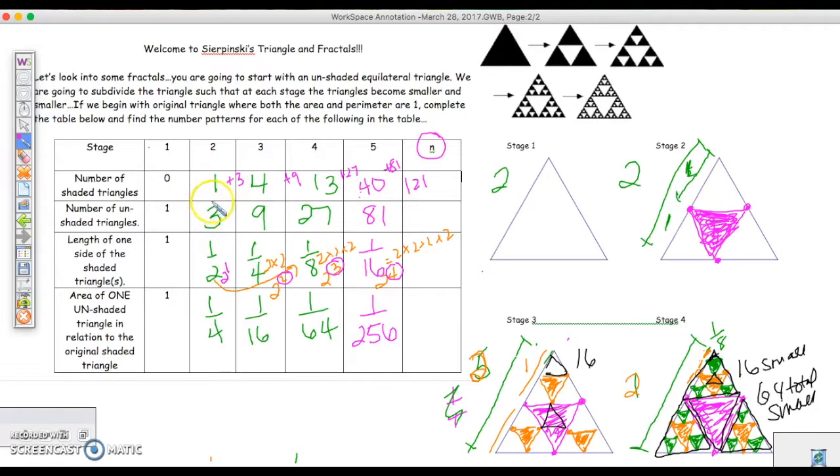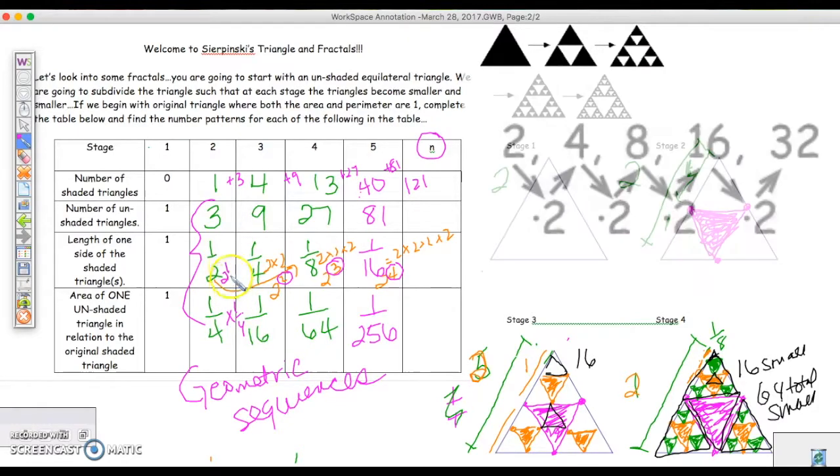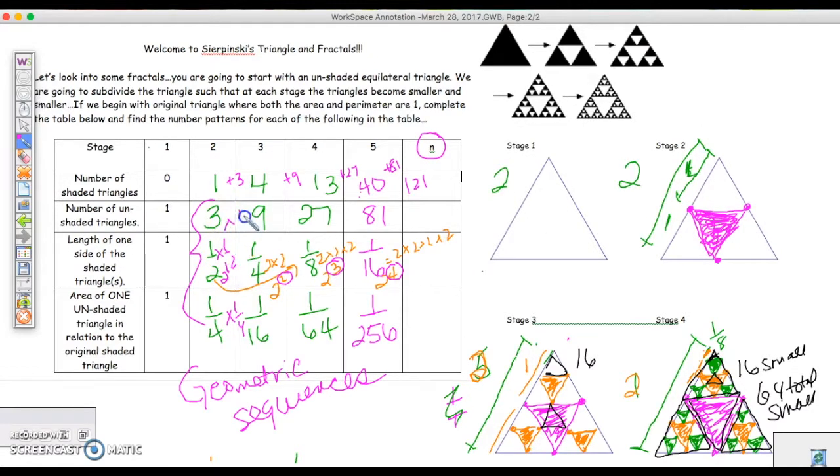And by the way, these 3 here are called geometric series or geometric sequences. Okay, these are geometric sequences. And what that means is, to get from one number to the other, you're multiplying by the same exact number every time, which is kind of cool. So here we're always multiplying by a 4th. Here we're always multiplying by a half. Here we're always multiplying by 3. So these are called geometric sequences when you're multiplying by the same thing every time. And this is where I take my kids in my classes to what's called exponential functions, because with exponential functions, you're multiplying by the same factor every time. And that's where this all ties into.